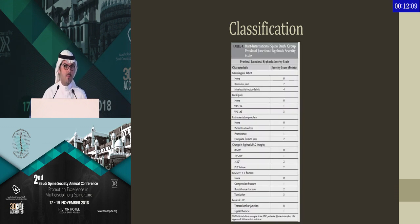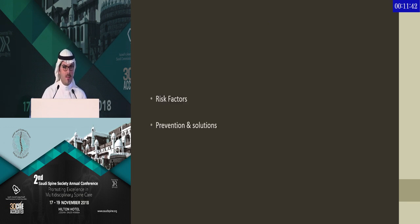There is another classification by the International Spine Deformity Study Group, which is a general guideline with a scoring system. Their recommendation is that if your score is above 8, you should revise the patient. A lot of these cases are obvious that they need revision, but there are some gray areas, and this is a helpful tool for surgeons in doubt about whether to revise a case.